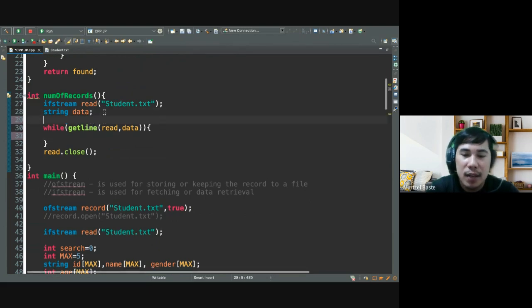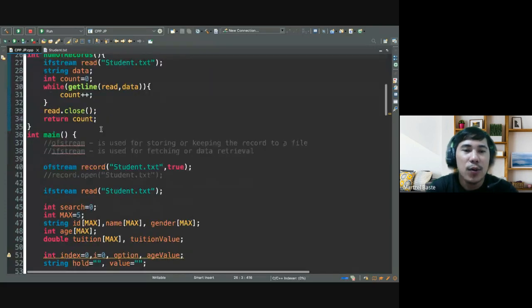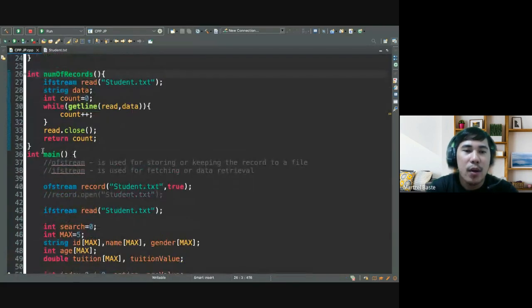So let's have here, let's say, count. We have here count plus plus. Okay? And then return count. Remember, value returning. Okay? So, this will return number of records.